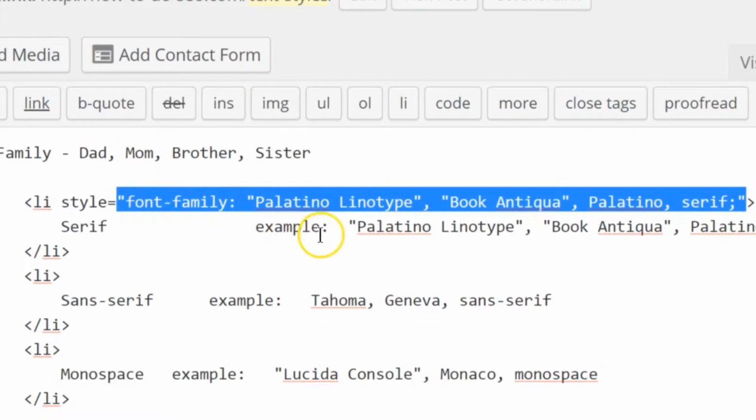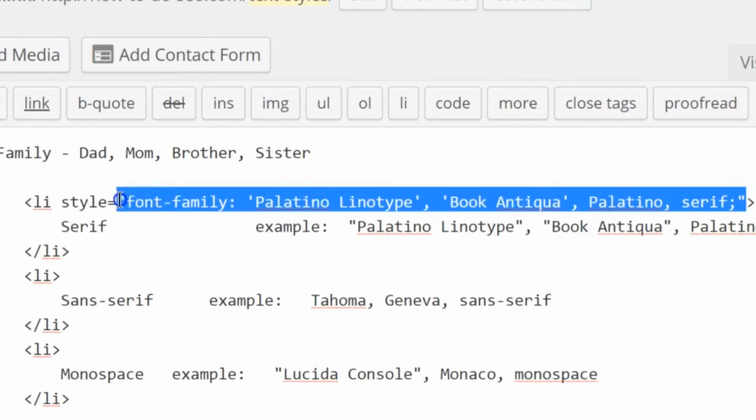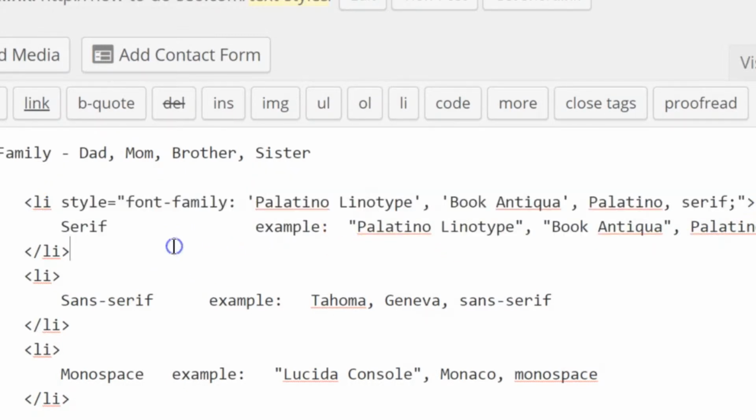Now we have a problem to start with, and that is we can't have double quotes inside these double quotes. So let's change these to single quotes. Okay, so that has single quotes. So on the outside we have double quotes, on both ends. You see that? So double quotes here, double quotes there, and that is what is inside the style. So this is the whole style attribute right there.